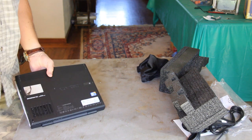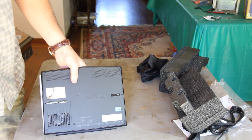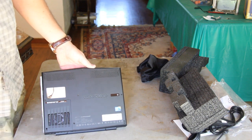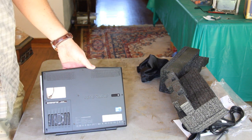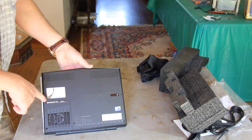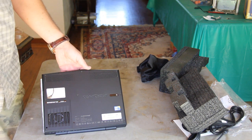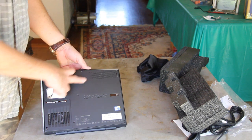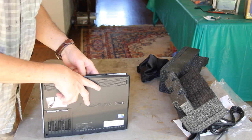So let's see what we got on the bottom here. We have a metallic plate that has been engraved with my name on it, and very nice. And we have a cooling fan, cooling ducts here. And generally on laptops you will see a panel for opening up to add additional memory or changing out a hard drive or whatnot. This machine does not seem to have that, and instead it has 8 screws. Looks like you take most of the back panel off, and I would assume that the hard drive and the memory slots are underneath this large panel. And then up front, looks like we have a couple of cooling vents up front as well, and the standard Microsoft license there and everything. So once again, I'm going to open this up.